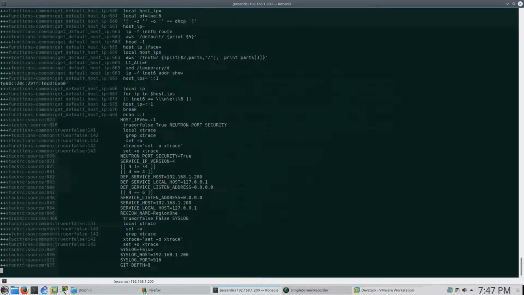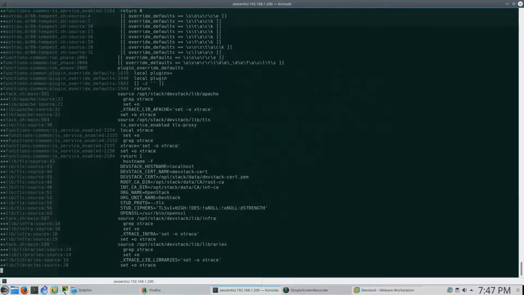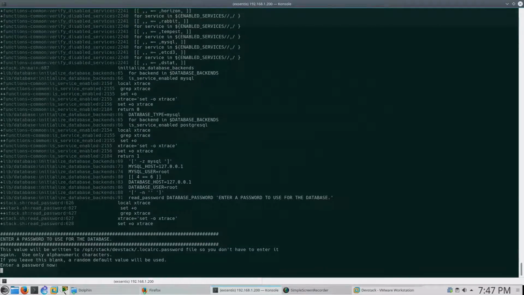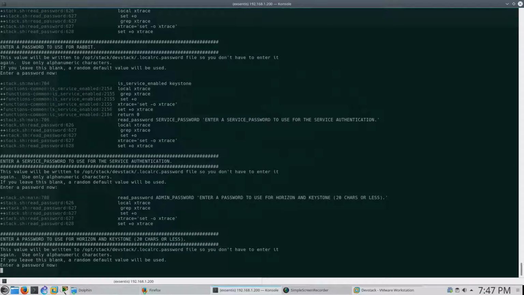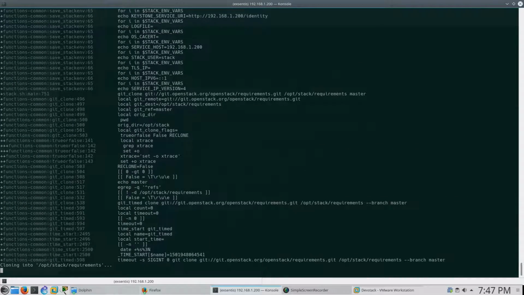It will take some time, so we should wait for 7 minutes. Actually, it requires a password to use for the database. Okay, we'll leave this blank. Okay.